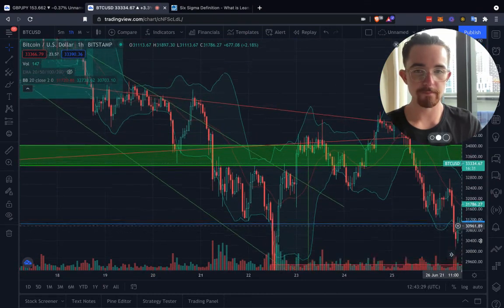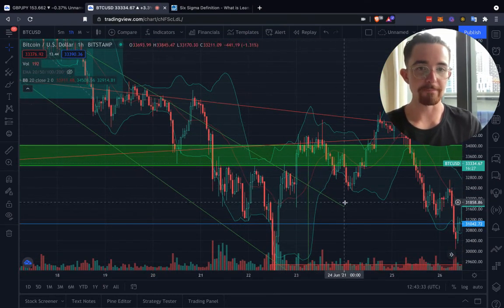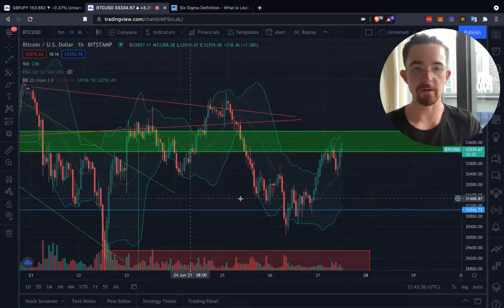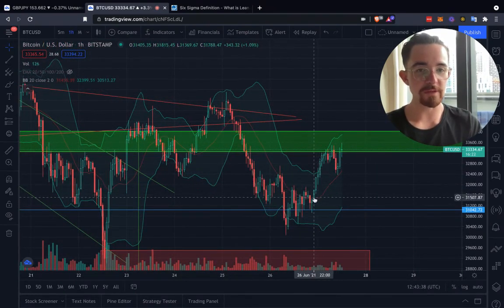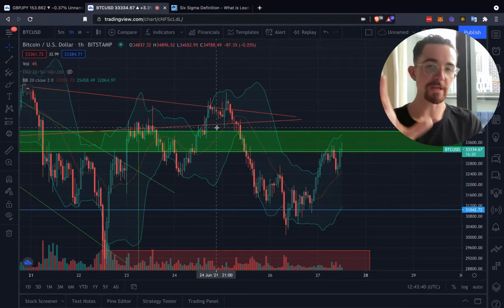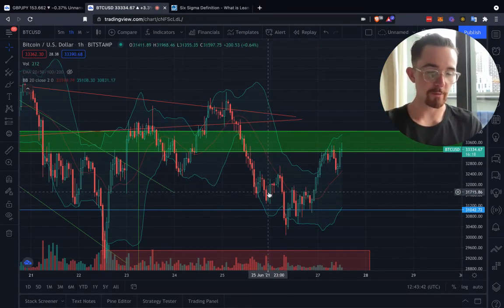Let's see. We basically dumped down here. Remember, we're bearish right here. But then we became bullish. So let's just use an example here. Well, let's just use now, actually. So now we're in this bullish trend, right? So we showed you that example of a short position. So this would have been where you were looking for a short position.